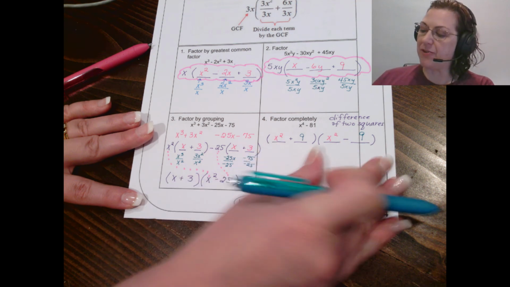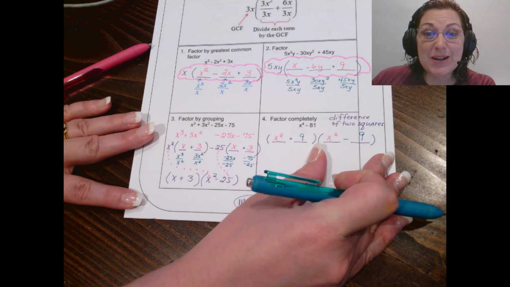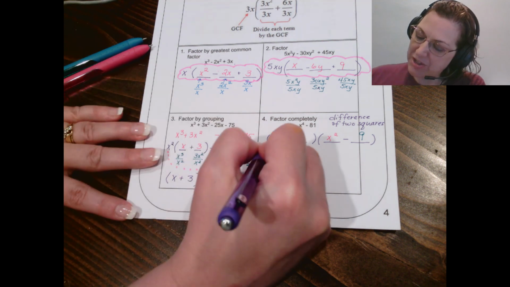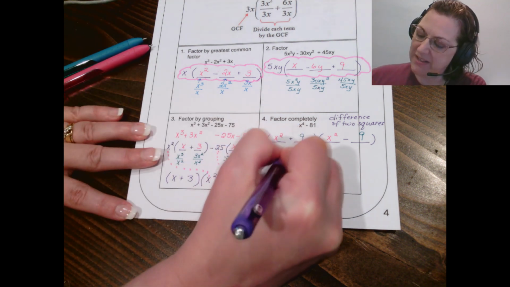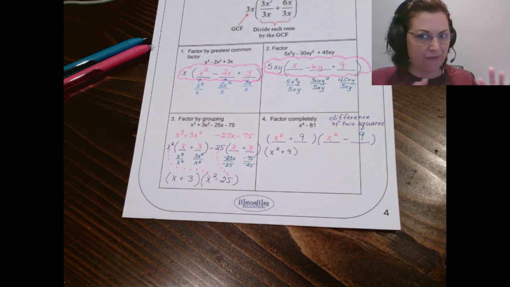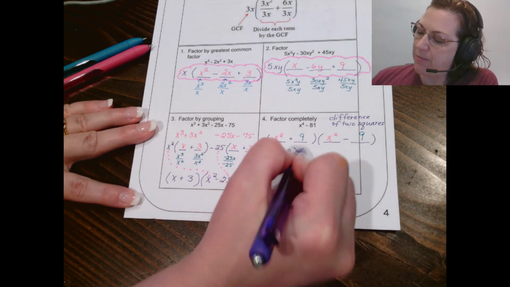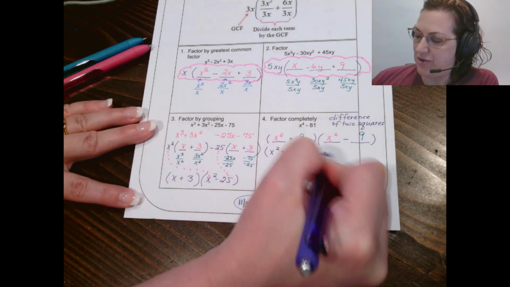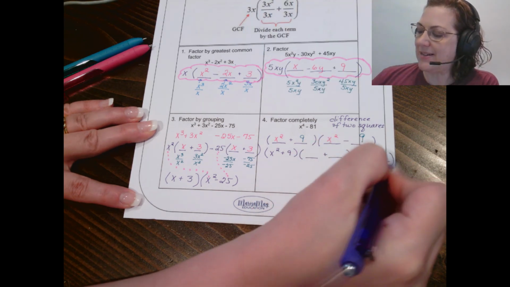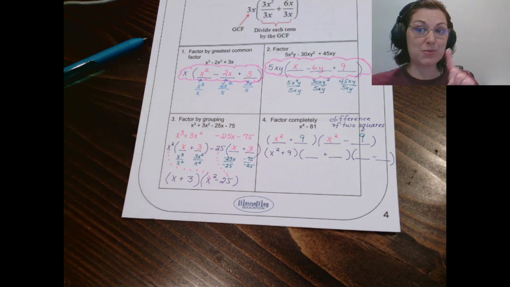Now I want you to focus on this second parentheses, because these are perfect squares as well. Let me show you what we'll do. We'll leave the x squared plus 9 because it's taken care of, because it doesn't have a minus. So it's not a difference of two squares. We're going to take this parentheses and split it into two parentheses, one with a plus, one with a minus. And what goes in those blanks are the square roots.